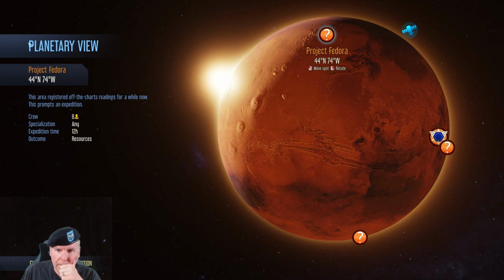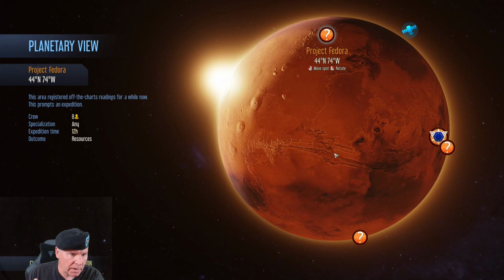3 new planetary anomalies found. Fedora Project, what's that? Crew 8, hold on. What? It needs a crew of 8. Specialization any, expedition time 12. So we need more guys for that.